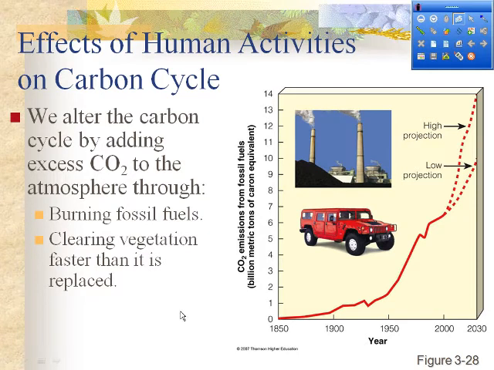Okay, so human activities have impacted this cycle probably the most out of any of the cycles, simply because we use, especially the underground stores, the coal, oil, and natural gas, to make our own energy. Those are all the fossil fuels. Using those, not only are we digging up huge amounts of land to find it, drilling for a whole bunch of stuff, which we'll get into later, we're clearing vegetation faster than it can be replaced to get to this stuff.